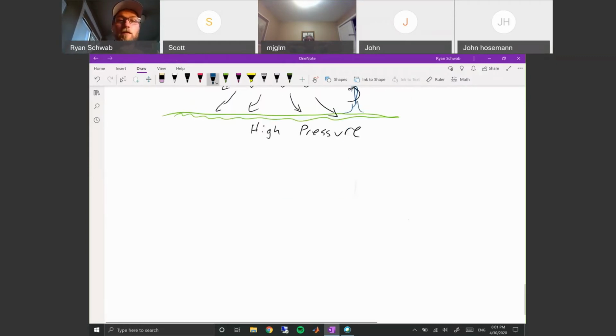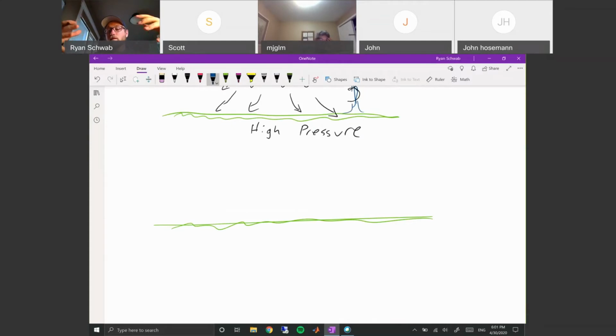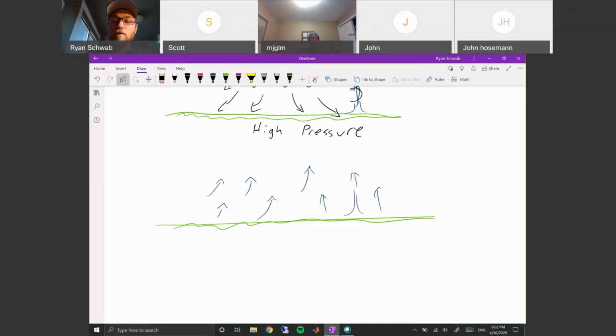Cool. Now, on the other hand, we can look at a low pressure region from the side here again. In that low pressure, the pressure is low because the air is easily lifting up and away from the ground. So we're more likely to see this kind of widespread lift in our low pressure region. Well, maybe light lift, but definitely widespread. This doesn't mean that you're going to launch your paraglider on a low pressure day and just start going up forever. But it does mean you're more likely to find a higher number of these lighter thermals that are kind of moving up along with the low pressure airflow there.